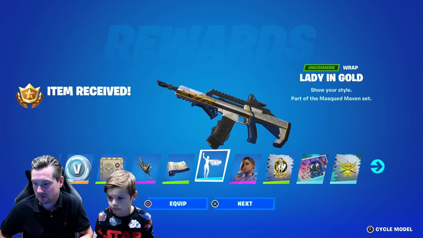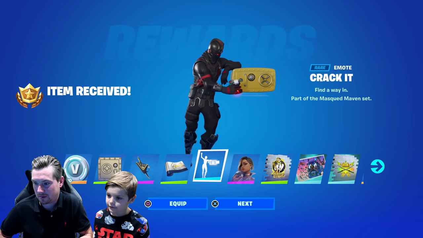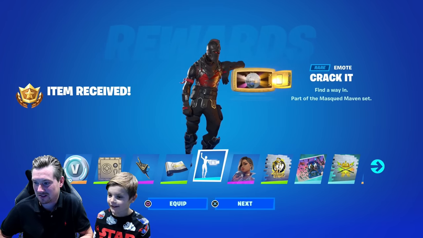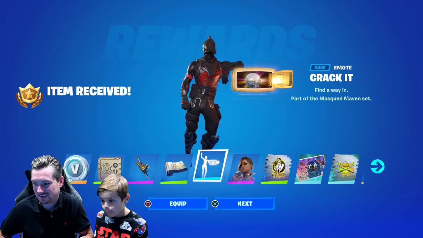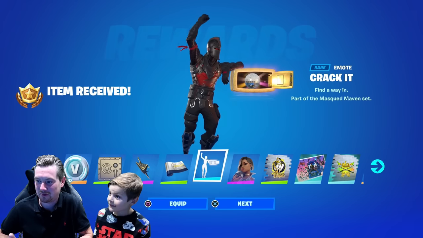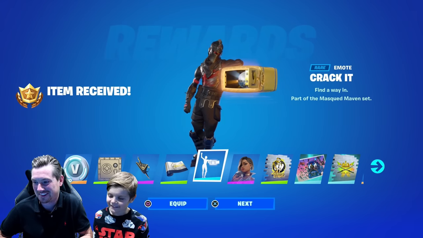Goes really well together. Crack it emote. Oh, wow. That's really good. That's a really good emote. We need to do gameplay, right? We break into the safe, then we both do this emote at the same time.